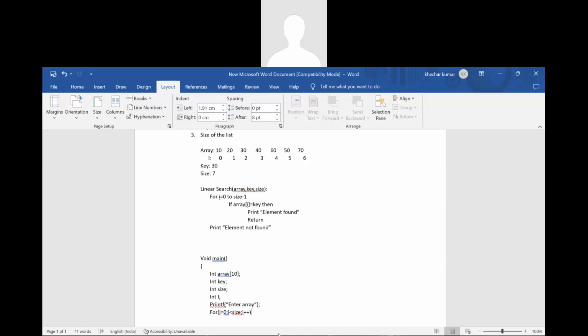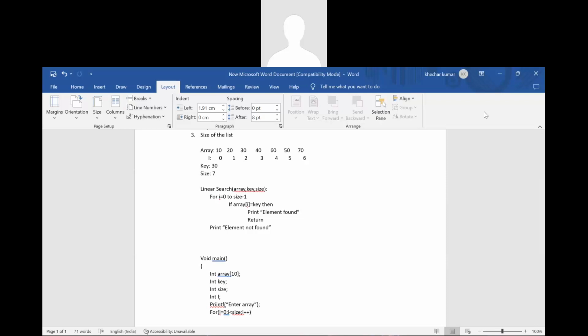Suppose from 0 the frequency is 2. If the frequency is 2, what are the modifications in the code? No need to write i plus plus. Write i is equal to i plus 2. Understand what the for is here: i equal to 0 is the starting value, size is the destination.